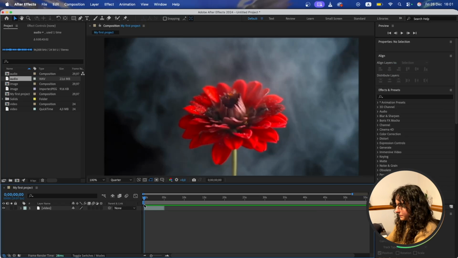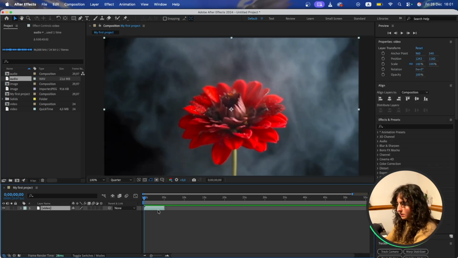Let's delete that. Now let's look at the timeline. Those are just basically how layers work. In the further lessons, you're going to see how important they are when it comes to animations, masking, and just working with multiple layers at the same time. So let's look at the timeline.